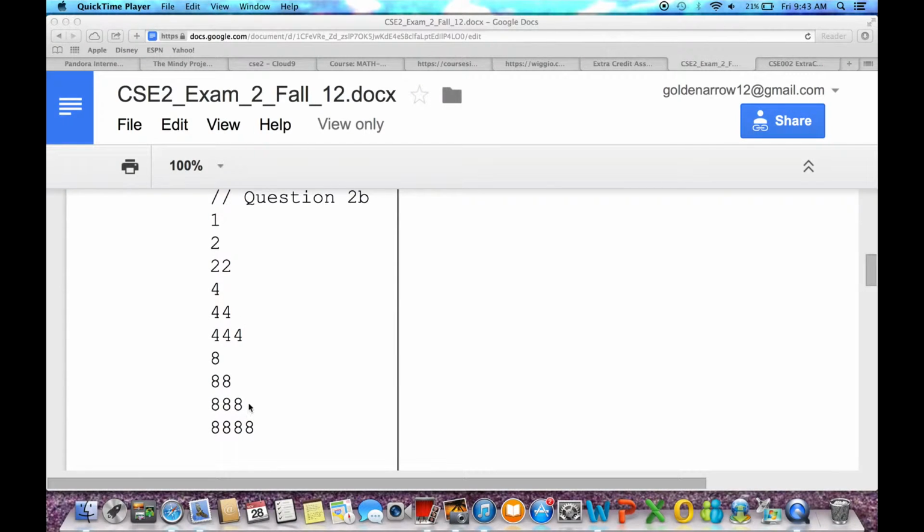So this is the end result for part 2b, which looks much more confusing than part A was. With questions like these, it is important to think about what is going on for each line of this program. You can see that it goes 1 times 2 is 2, 2 times 2 is 4, 4 times 4 is 8. Then to print out these, you can see that there's 1 line for 1, 2 lines for 2, 3 lines for the 4s, 4 lines for the 8s.